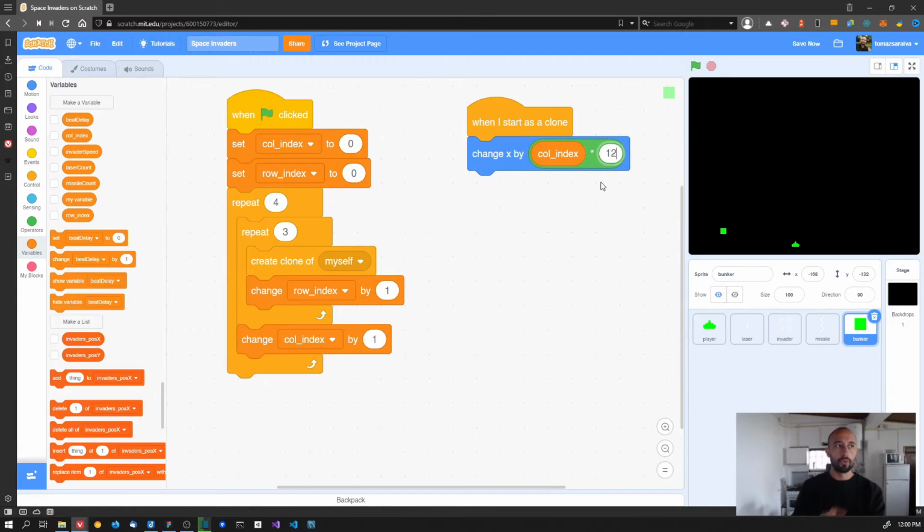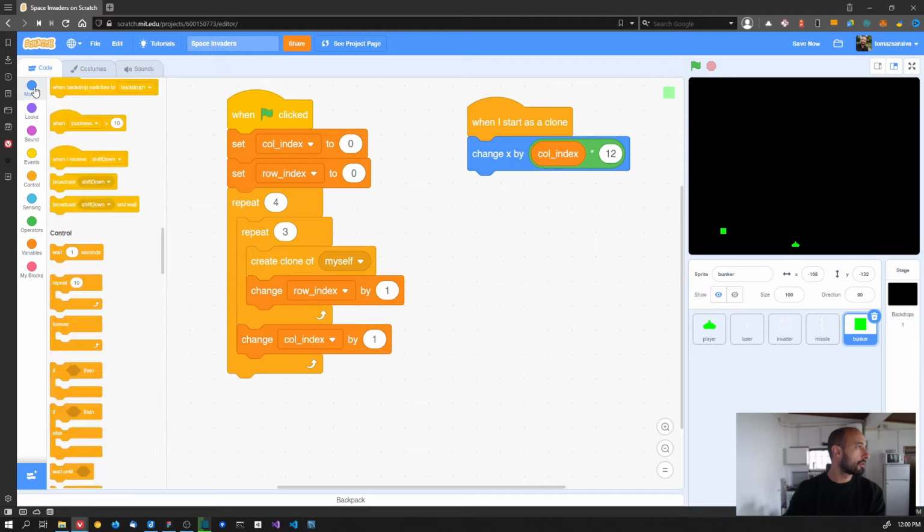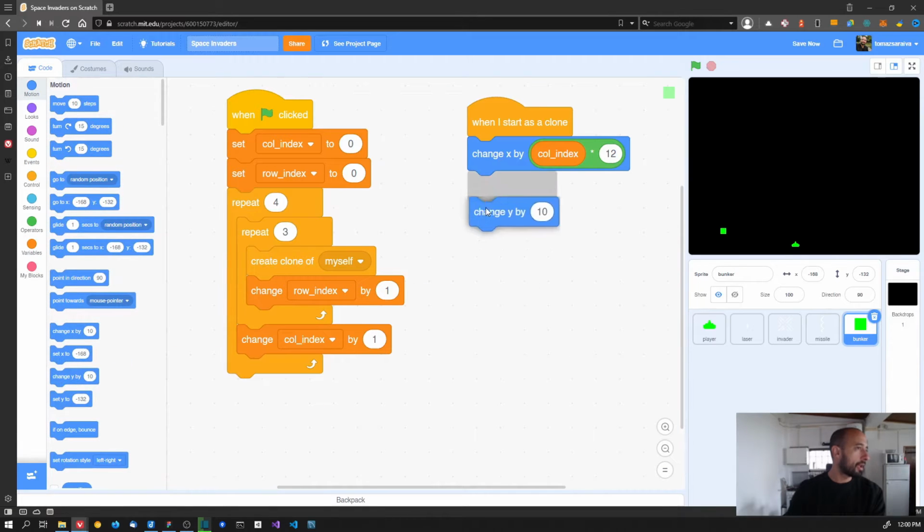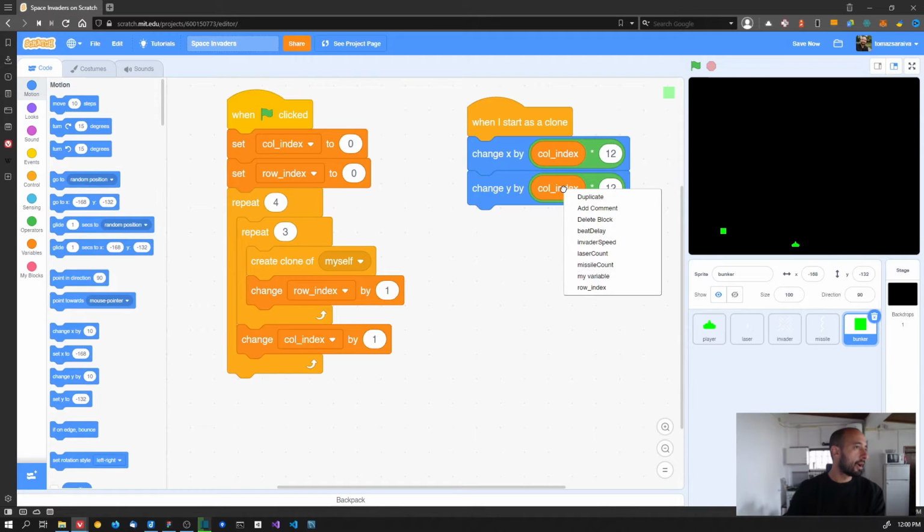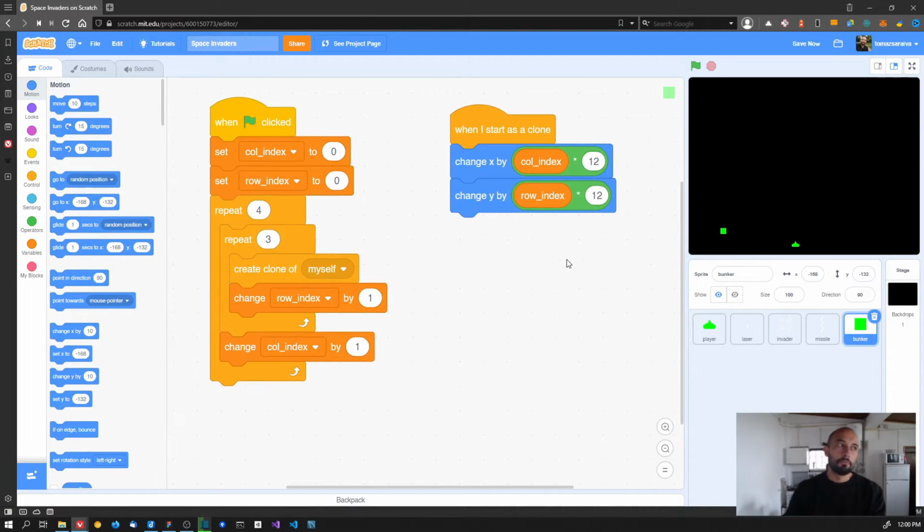So it's going to move to the right, and we are going to change the y by, and here I can duplicate this, by the row index, and in this case by 12. Yes, because we are going up and not down. Yeah, by 12. Let's see.